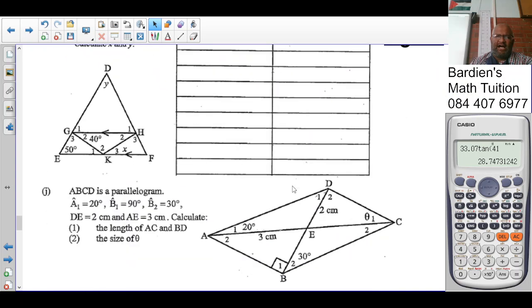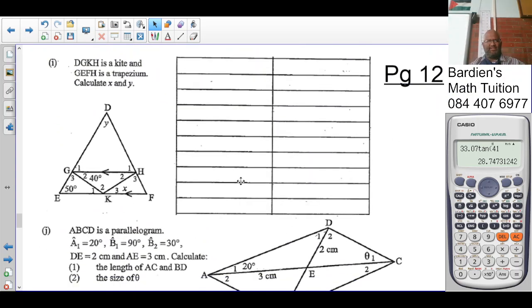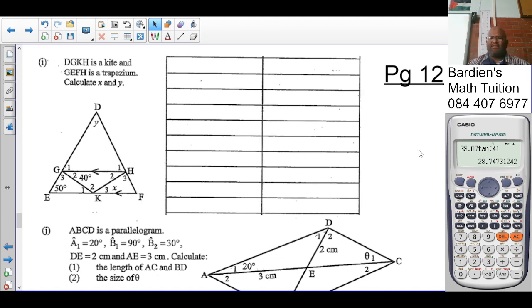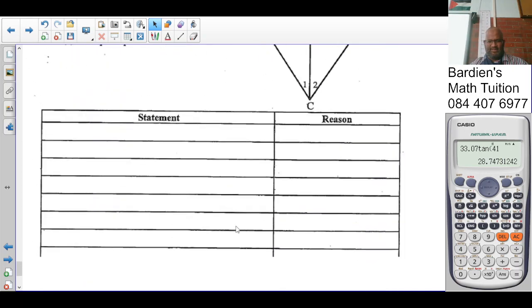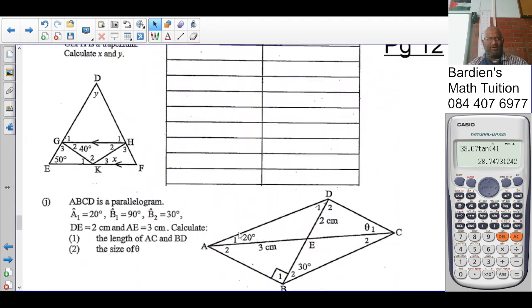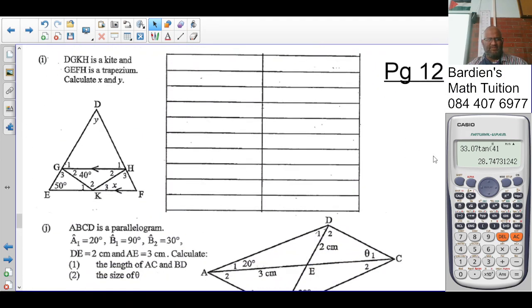Okay. People, you guys had page 12, not so? Is that correct? Right. So we are told that on page 12, how many pages do you have left of this thing? Okay, we'll see now. You say a lot once, twice, I can understand. Are you saying a lot? Still a lot, okay. So we are told that DGKH is a kite. So, did we do this one? No, sir. DGKH is a kite. So that means that is equal, that is equal. Not so?